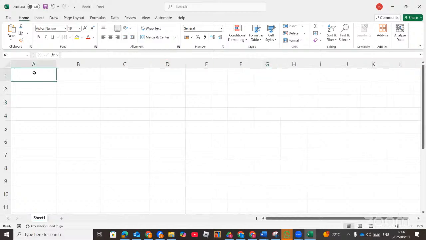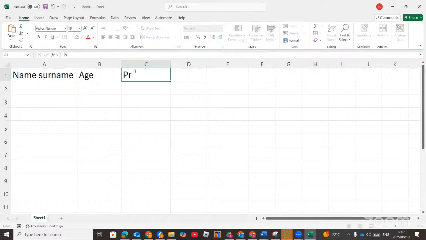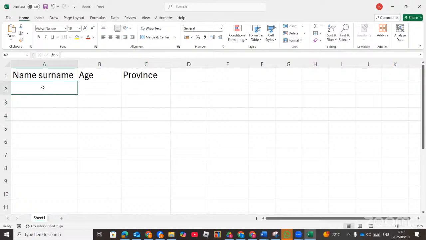Right. So I'm going to have name, and then surname in column A. Then I'll have age, and then I'll also have province. Right. So I'm going to type name and surname put together.